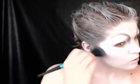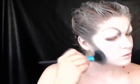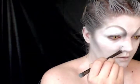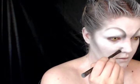Now you may think you don't need to contour, but trust me, it is necessary. Hollow out your cheeks to slim down your face and contour your nose to give a similar appearance to Jaylah's. Continue contouring around your face, neck, and chest until you've reached your desired look.